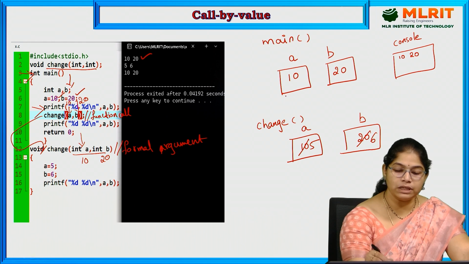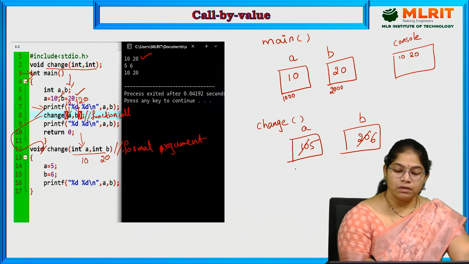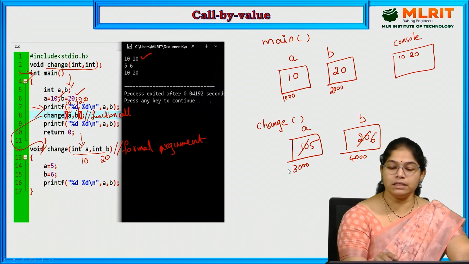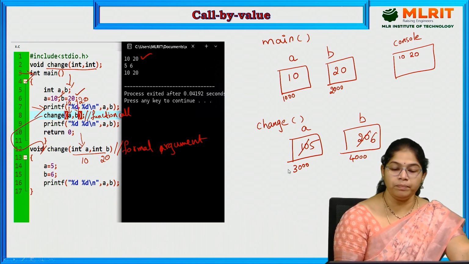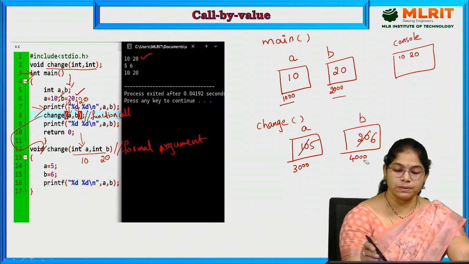Let us suppose in main, A is stored at address 1000 and B at 2000, and in the function definition, A is stored at suppose 3000 and B at 4000. Addresses are actually in hexadecimal form, but for simplicity I have considered these as the addresses of those memory locations.